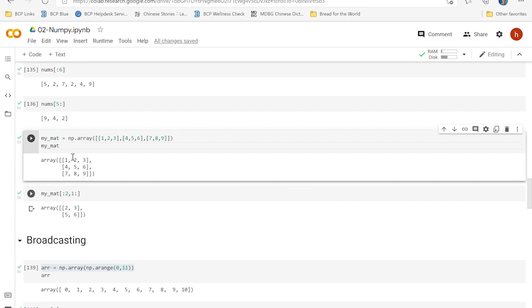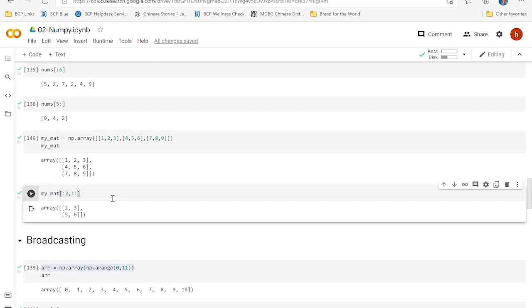So let's say I want to grab this top right corner right here, the 2, 3, and 5, and 6. The way we would do this is kind of like having two separate slice notations. We have one for the row, and then one for the column. So for the row, which is on the left side of this comma right here, is :2.